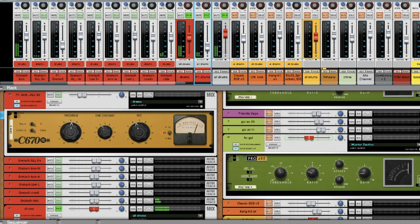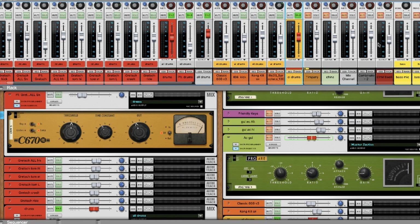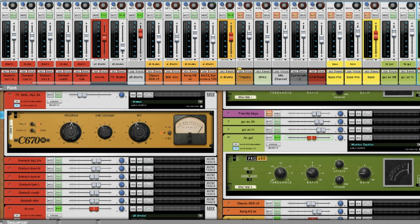I did not put more compression on the other individual tracks because, as I said, this is a heavily processed drum already, so I just want a little bit more, and that's it. So I'm gonna move on to the electric drum, which is over here. Let me put the acoustic guitar so you can have something in the back. Don't get bored with the drum.